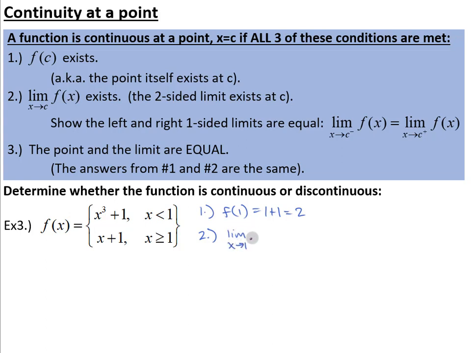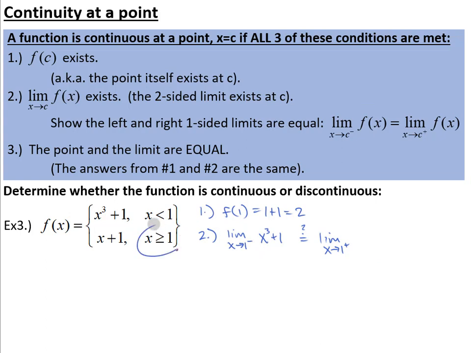of our function, right? And in fact, we really want to show that the left and right-hand limits are equal. So as I approach from the left of our function and the limit, this is the function we're going to use. We can go ahead and put that in here. X cubed plus 1. Does that equal, question mark, the limit as x goes to 1 from the right? Right? We're kind of just checking, are the left and right hand side limits equal? That's how we prove the two-sided limit exists.